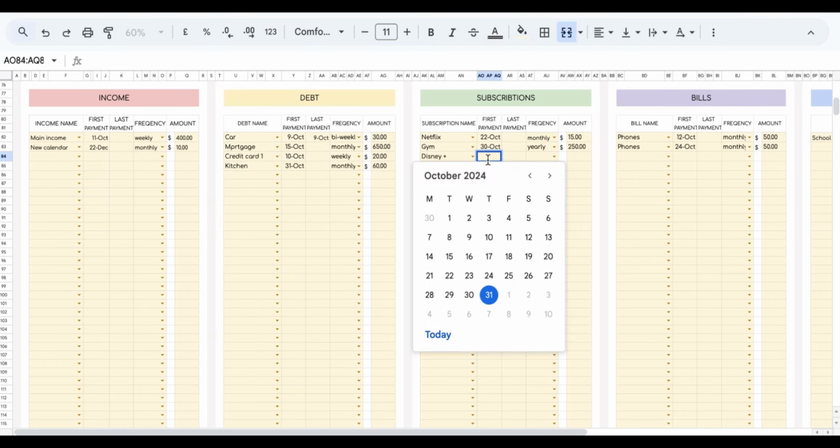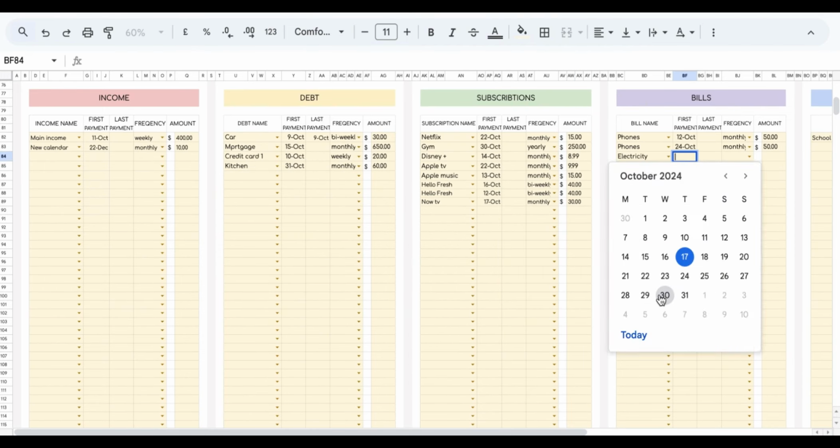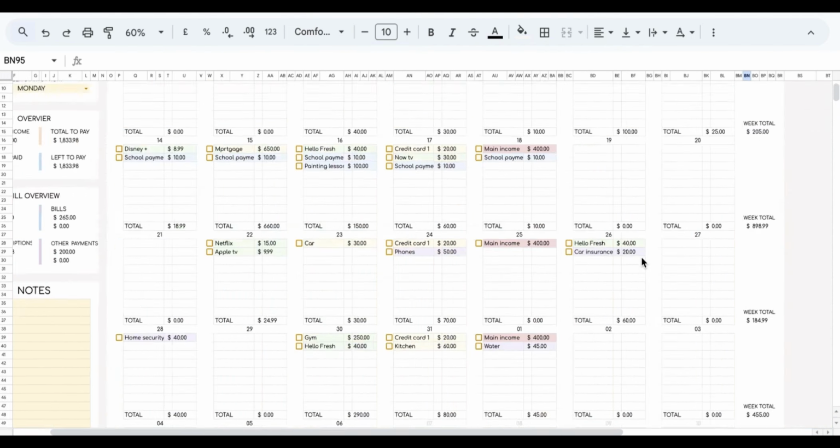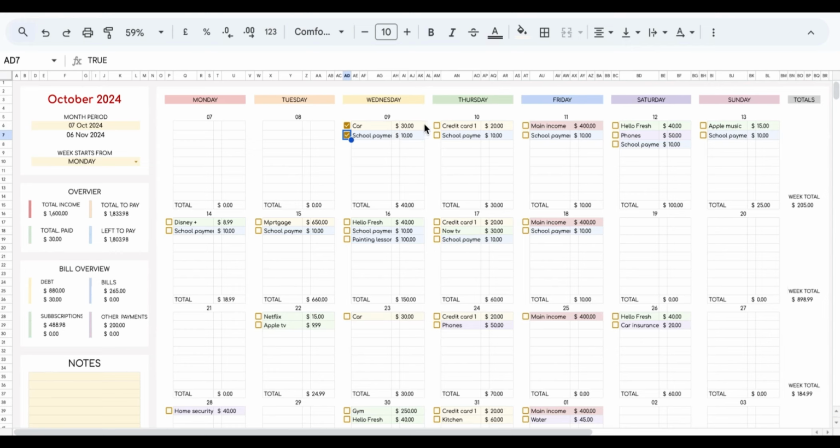Now, I'll add a few more payments to the calendar and show you how the calculations work. Checkboxes will appear next to any subcategory listed on the calendar. When you check a box, the information on the left will be automatically calculated. On the left, you'll see Overview, how much you'll earn this month, but checkboxes do not affect the income category or the total to pay category.